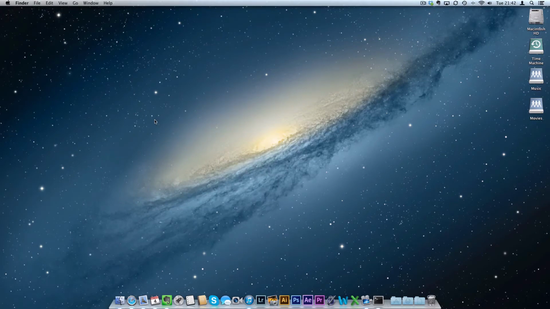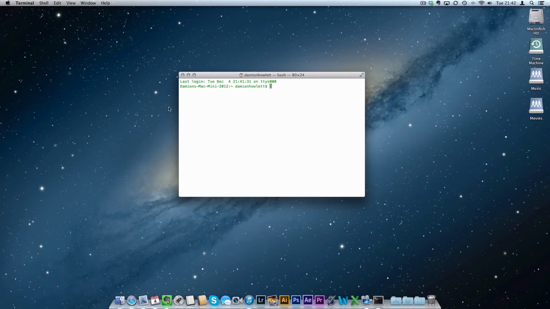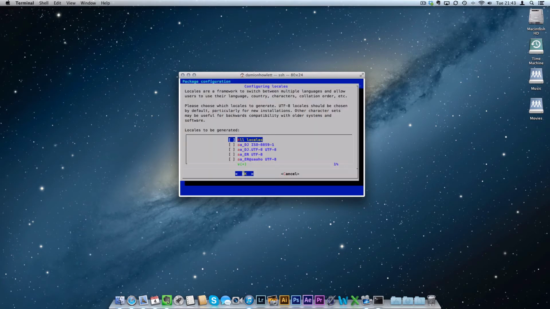Right, guys, we're back. So we're going to press Command Shift U for utilities, open a terminal window, and we're going to start this process. So we need to SSH into the Raspberry Pi. So ssh pi@ followed by the IP address that the Raspberry Pi is on. Mine is 192.168.0.9. Then type in yes here to accept the RSA key fingerprint. Put the password in, which is raspberry, R-A-S-P-B-E-R-R-Y, raspberry.